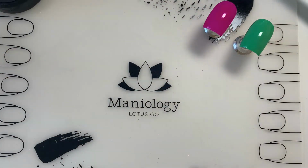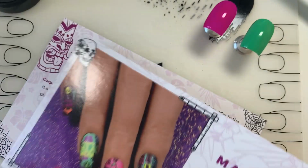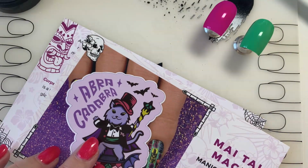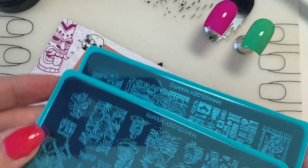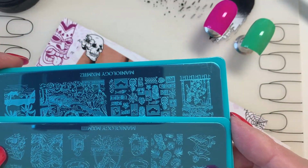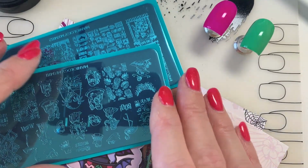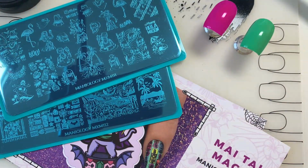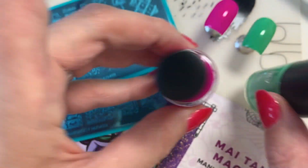So in this kit, you get the two cards, the one card that shows what's in the kit. You also get the tutorial card that we'll go over a little bit later. You get a very cute sticker. I'm not sure what sticker you're gonna get. I think they're different in each box. You're gonna get your two Hawaiian themed, or not Hawaiian themed, I guess that's more luau. What do they call it? Tiki themed, although it's Hawaii. We know it's Hawaii, it's Maniology. So Tiki themed plates that are MXM111 and 112. And you're also going to get, I've mentioned the two colors. The two colors are called Zombie Hut and Corpse Reviver.